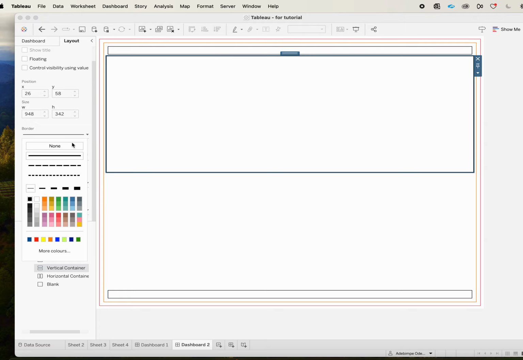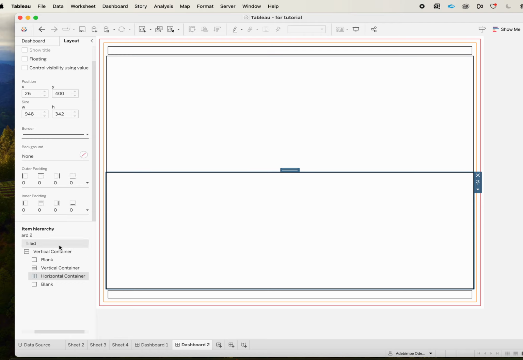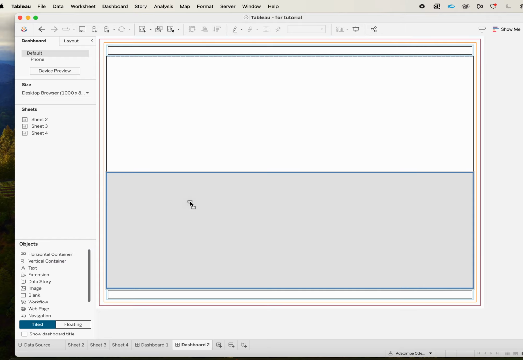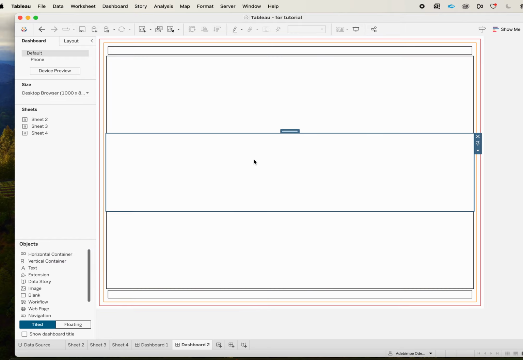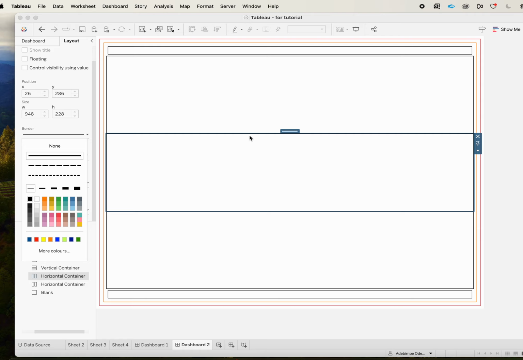So it makes life easier by you removing the excess one that you do not want from here, if it keeps giving you hierarchy. And for it not to keep going that way, just create a blank to create spaces in there. Then you can actually see where you can do the dropping. And let's create another vertical container or horizontal in here, and I can actually put it here. Then I have 3 of my elements. You can see everything in here and keeps going.